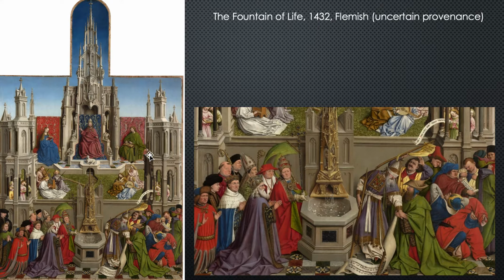But there are many resonances with the work of Jan van Eyck here. So we have God the Father on the throne, the Virgin Mary around. There's lots and lots of stuff to pick apart and look at. But down at the bottom, this is where I want to direct your attention. So we have ecclesia and synagoga here, but instead of being females, they're now personified as males, with ecclesia on the left, I'm assuming that's who that is, with a papal tiara on. So this is the Pope, and there's lots of different clerics here.